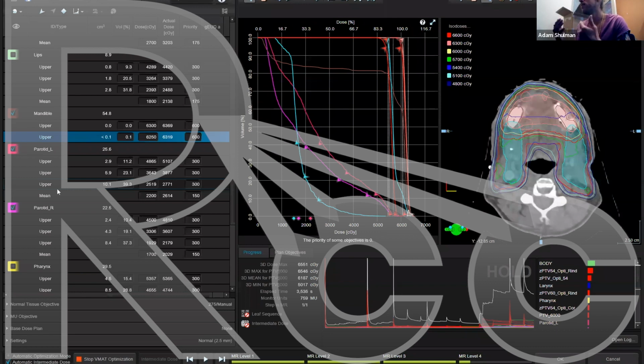And we could get even a little bit more advanced, but that's something that I would like to achieve in the near future as well, using automated planning that's not based on AI, that's just based on math and dose fall-off and contours. I think that's super simple and will lead to better plans.